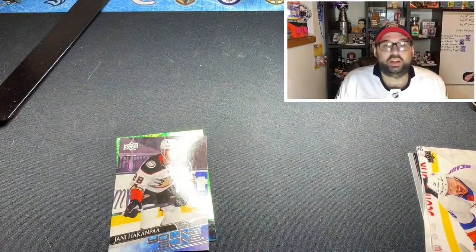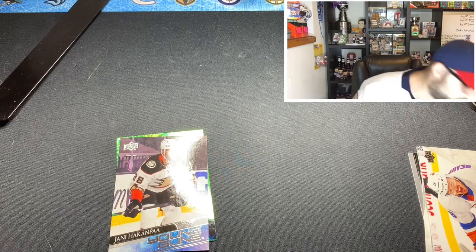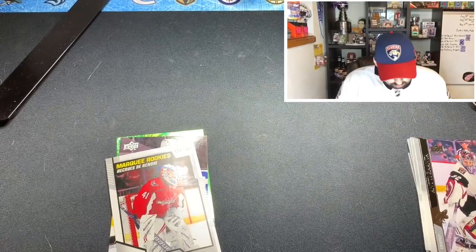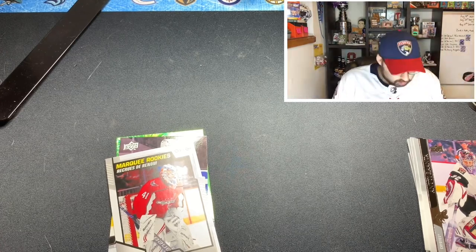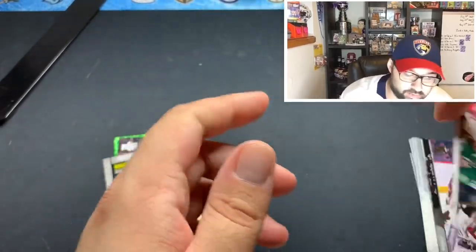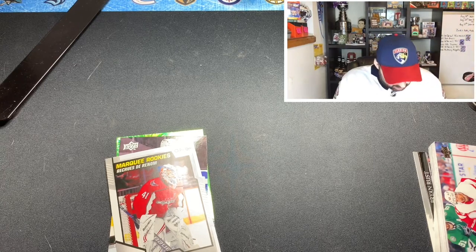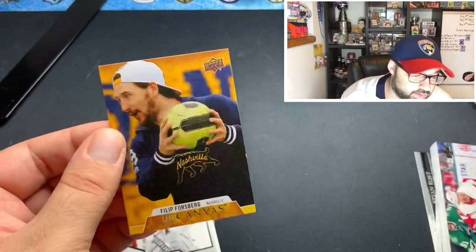Pulling the cards is the fun of it. I've only bought one card from all the Series 1 and 2 young guns — the Serafimovich at Nationals because someone had it relatively cheap. I want to keep it at just that one purchased. It's been cool to say I've pulled 90% of these cards on camera. Vitek Vanecek rookie, Philip Forsberg canvas among the pulls. Hopefully we can do the same with 2021-2022 Series 1 and 2 — pulling all the young guns is basically our annual channel goal.